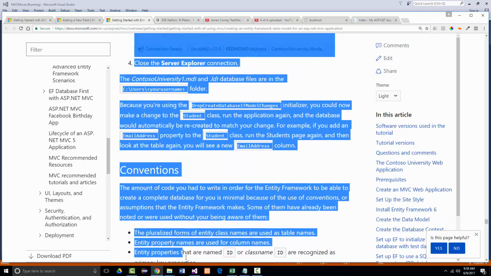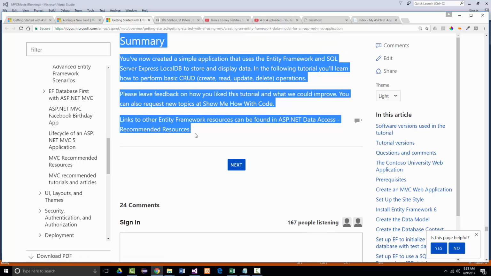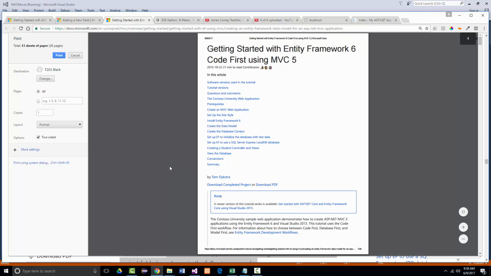I mean, if this was 4 or 5 pages, I would do some extra taping, but print. It is 26 pages, all right? So you can take a look at that yourselves if you have an interest to do so.